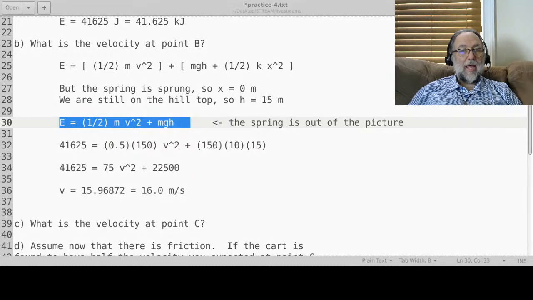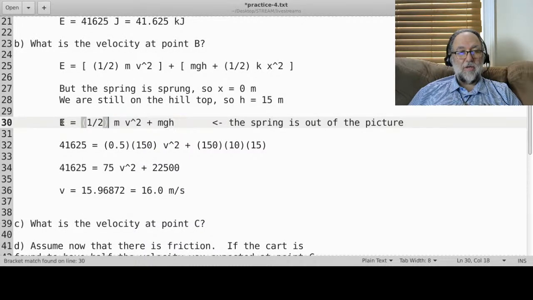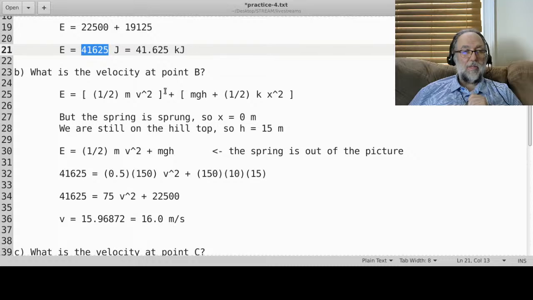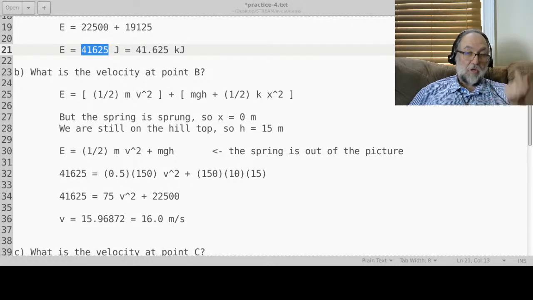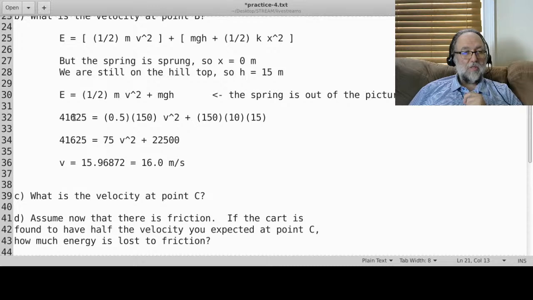Okay, and now what? Well, just plug in the numbers. And remember what we're solving for, I asked for the velocity at point B. So if you take a look at that, do I know all of the things in here? Yeah, you know everything except for the velocity, and you even know the total energy, because as I said, that energy is the same throughout. So even though the energy was calculated at point A, you're going to use that same number at point B, because energy is conserved.